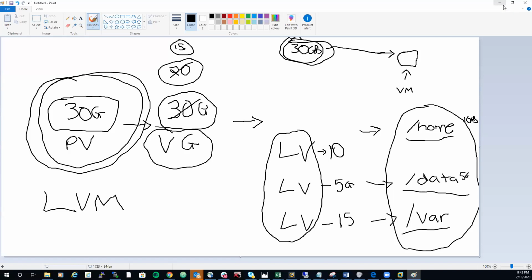You're not making any changes to the disk, you're just prepping it to get through the process of then being able to create a logical volume out of that disk.